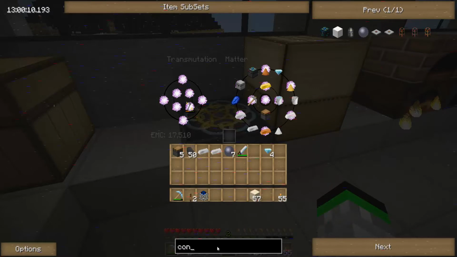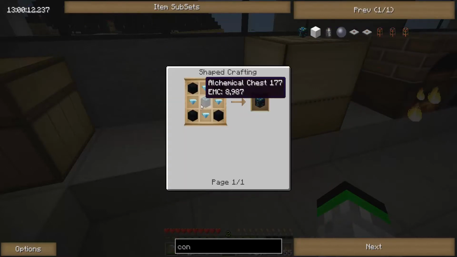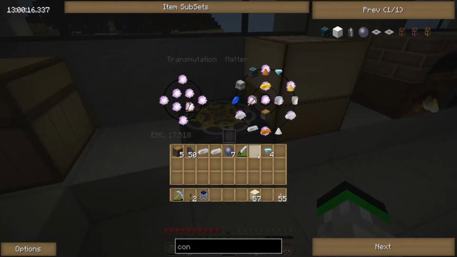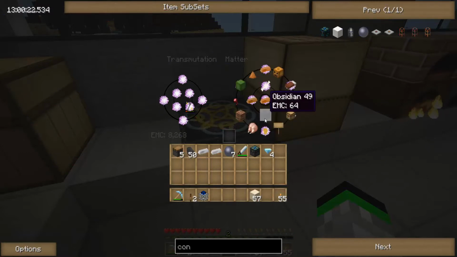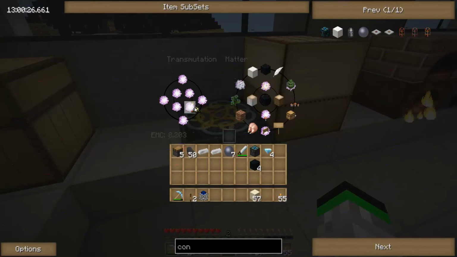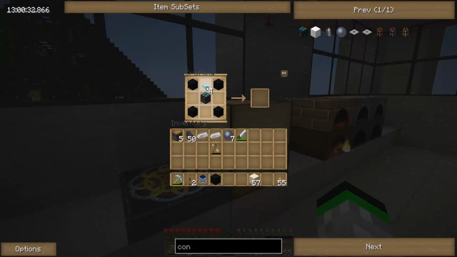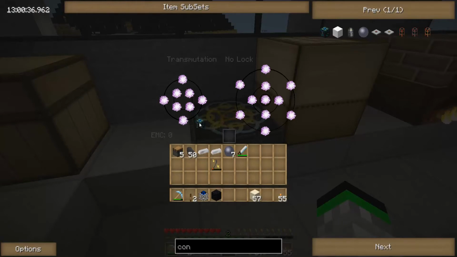What was the condenser again? No, it was like diamond. You know, it was an alchemy chest, diamond, and obsidian. That's what it was. So we need four diamonds, four obsidian, and one of these. So put this up here. Obsidian, yes. One, two, three, four. Very nice. So four obsidian, alchemy chest, four diamonds. Bam. It's like 42,000 right there.